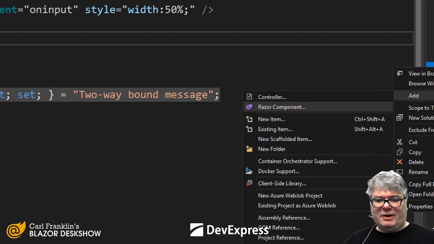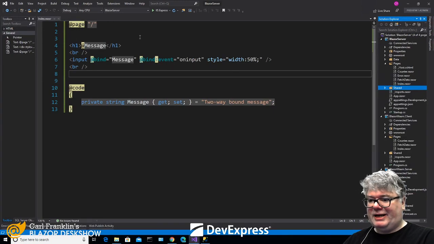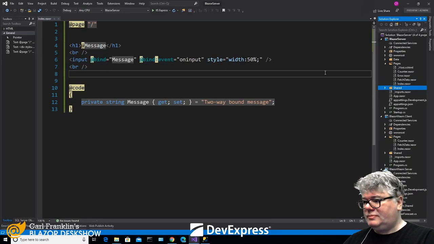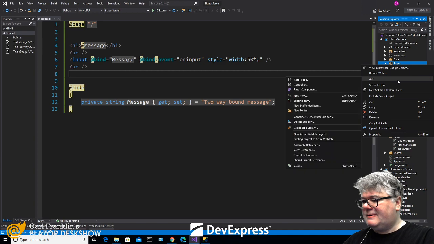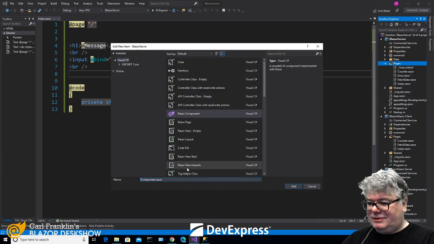But the Razor component is the base of all components, reusable components, and pages as well. In fact, the only difference between a page and a Razor component is this page directive right at the top. All right, so I'll just add it here in pages. I'll add a Razor component called ChildComponent.